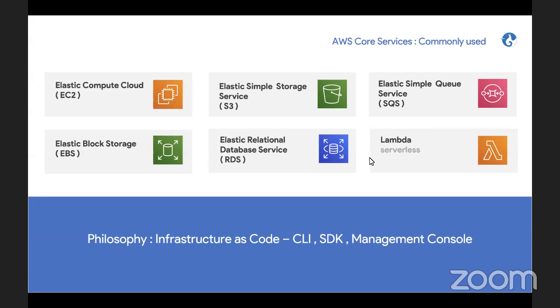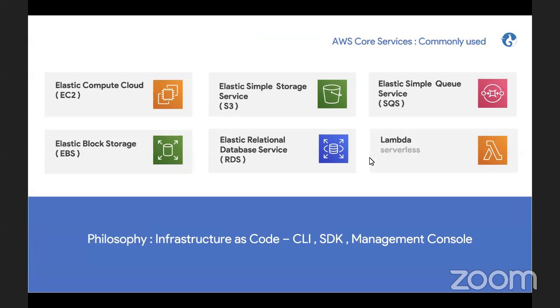EC2 is Elastic Compute Cloud, which provides a system which is a combination of CPU and RAM, with some basic storage for the OS and application deployment. It's equivalent to a physical system, but it's a virtual system that's provided. Then there is Elastic Block Storage, which is equivalent to a hard disk. Usually in a laptop and desktop, we have something called a plain hard disk, right? In companies' data centers, they use something called SAN storage. So this is equivalent to that, a persistent hard disk storage.